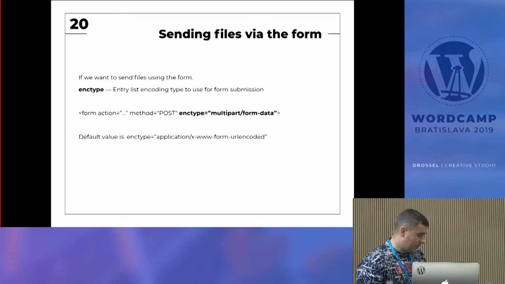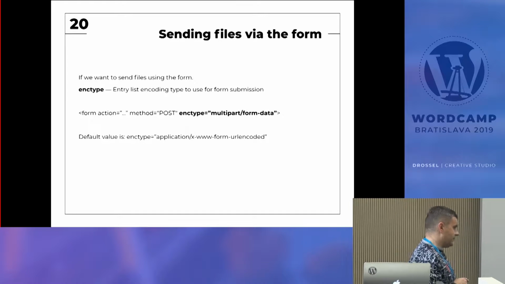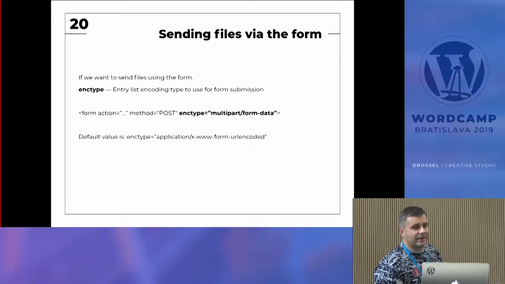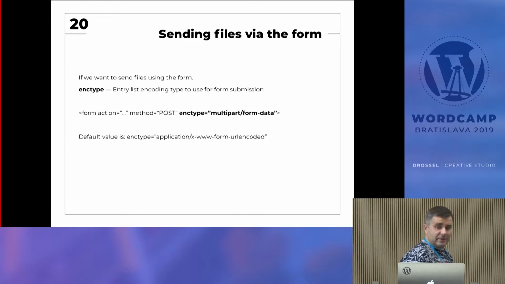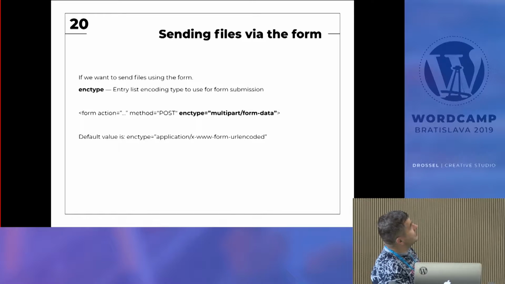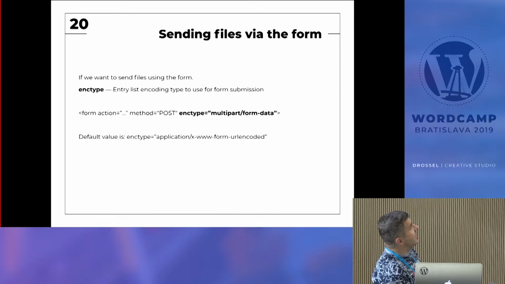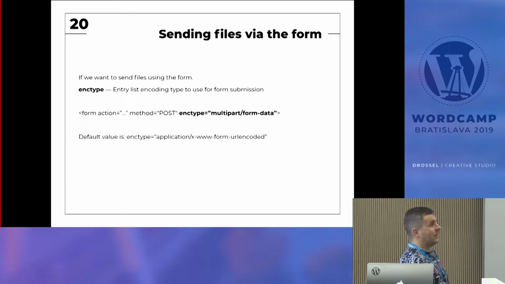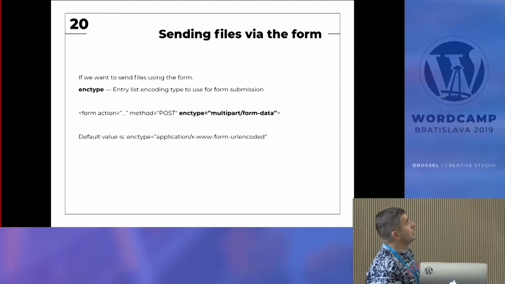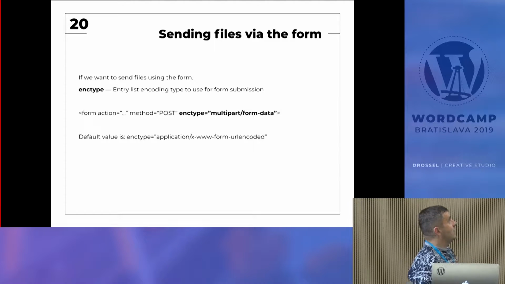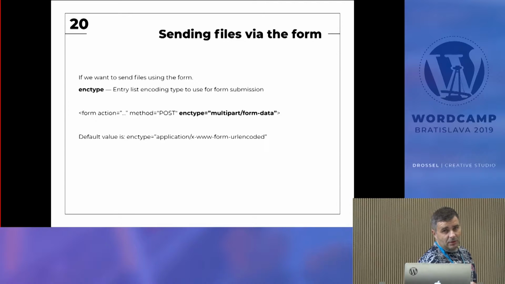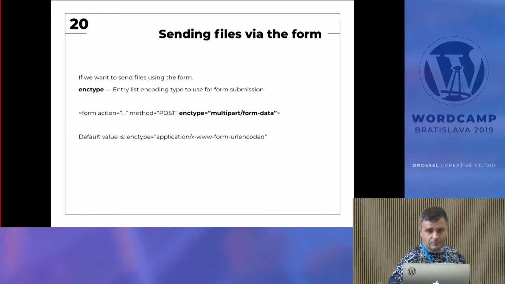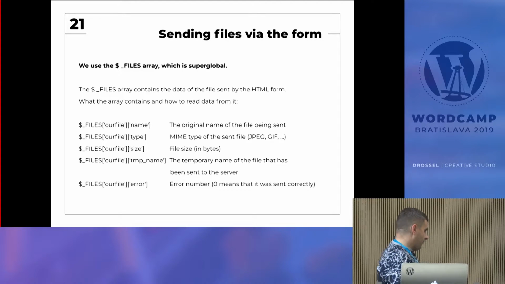Why? Because in the first or second slide, I talked about form attributes like enctype. And by default, the enctype attribute is like this, and this attribute does not allow us to pass files via our form. So we have to change the attribute to multipart/form-data. If we don't do this, our form is not working. Okay, and one more thing.